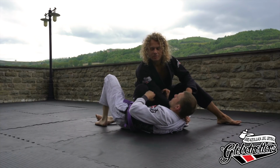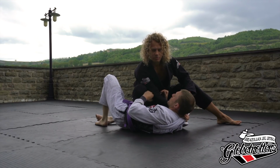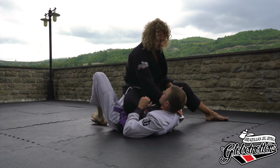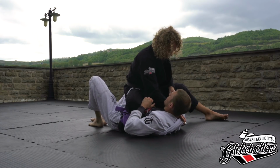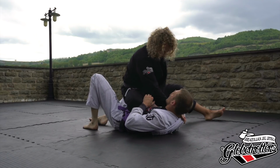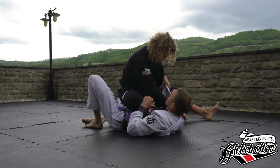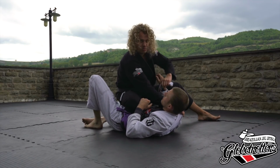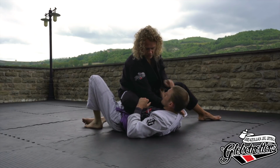So there's a little mental game involved as well, because I set up this trap for him. So now I got this one, and this is also a great position just to hold the knee on belly. I might start to do stuff here just to make him think that I'm actually doing anything. I just do random things with this knee, like this. Don't look too much for the neck, because that's a trap. So just do something like this. It has absolutely no purpose, but when he thinks about that, then he's like, I'm gonna get out.